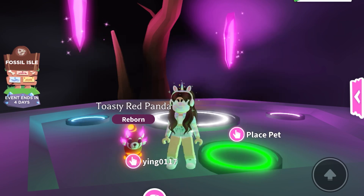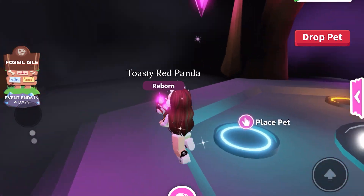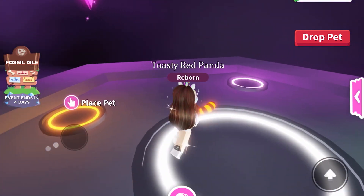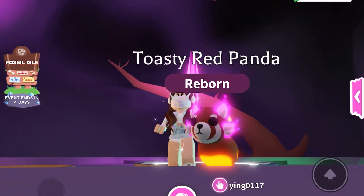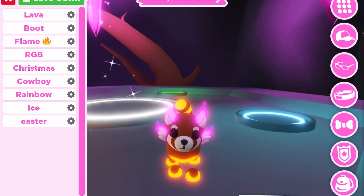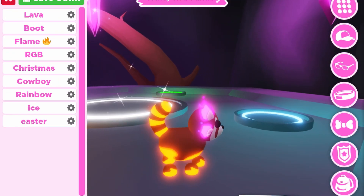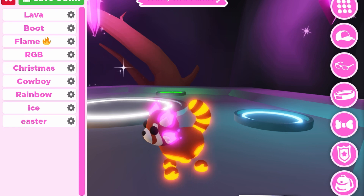I've got another RGB box. Oh my god, it's so cute! It's pink at the front and orange glow at the back. This is just so cool. Oh my god, this is the first pet that I've seen that has two colored glow on one pet. Oh my god, look at that. Isn't that cool? Let's just admire its look right now.